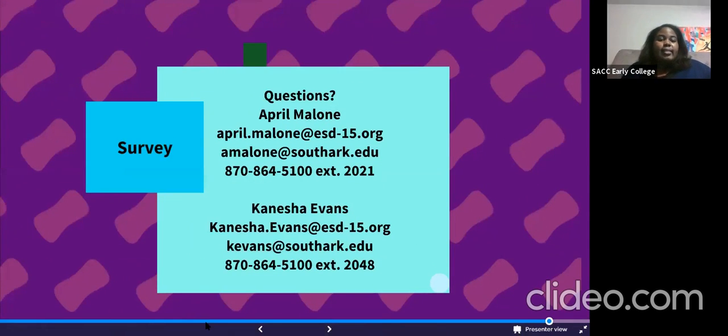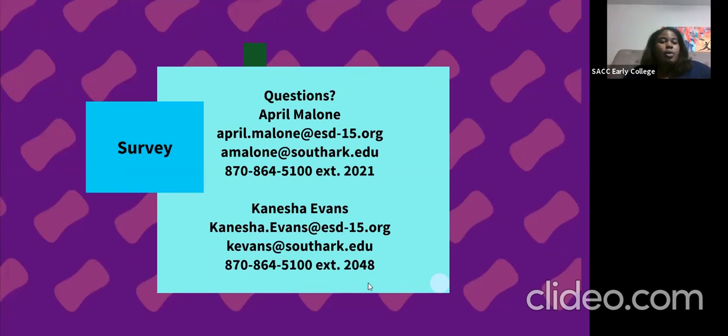So this is our contact information. This is how you can get in contact with us. We're available at any time. If we don't reach out to you, we ask that you give us about 24 hours. That could change depending on deadlines that come up throughout the year, like ACT dates and scholarship deadlines. We just ask for a little patience and grace, but more than likely we can get back with you within 24 hours.